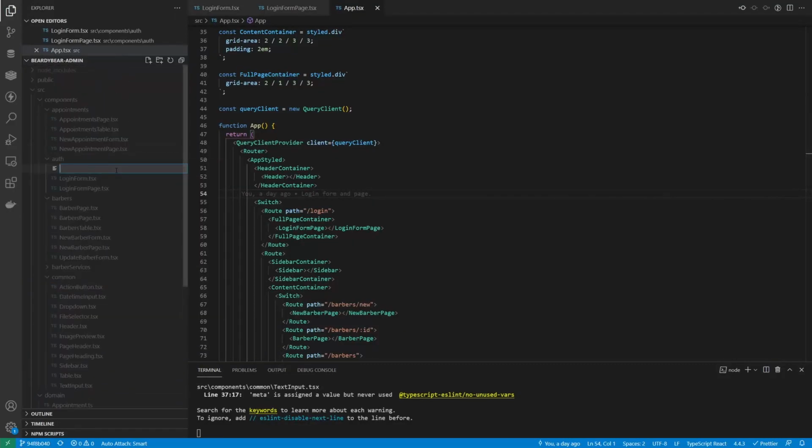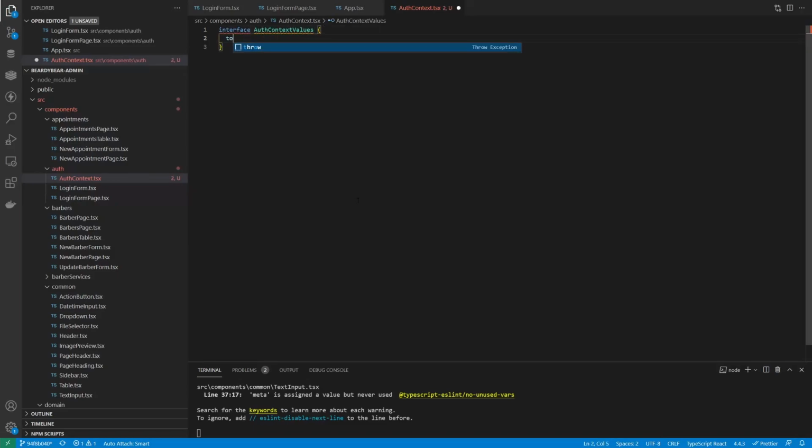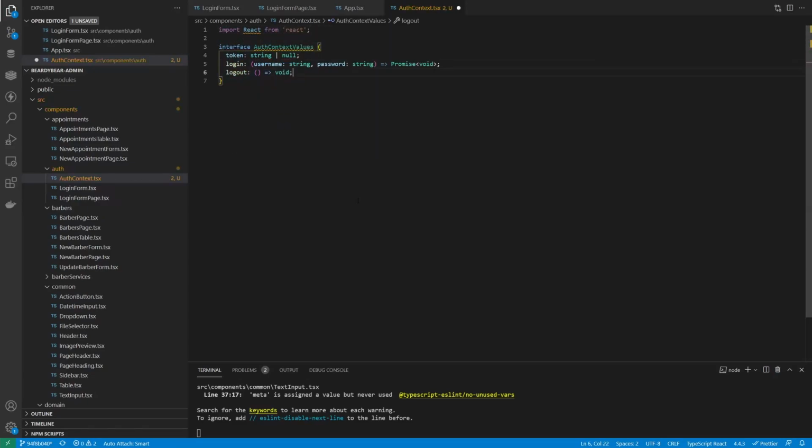Creating a context can be a bit convoluted, but it's actually not that hard. So first we need to decide what values our context will hold. Functions that modify the context state go here as well. So in our case, it's the auth token and login logout functions. Then we just create a context. The default value here is the one that we'll get when we try to use the context with no providers and ancestors. We're not planning to do that, so we can just set it to undefined.